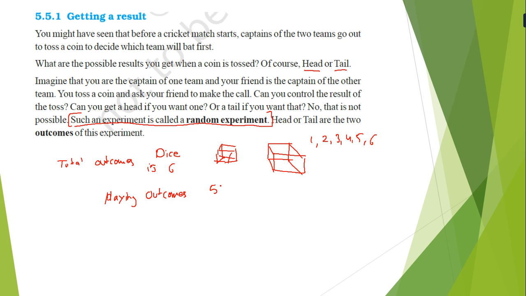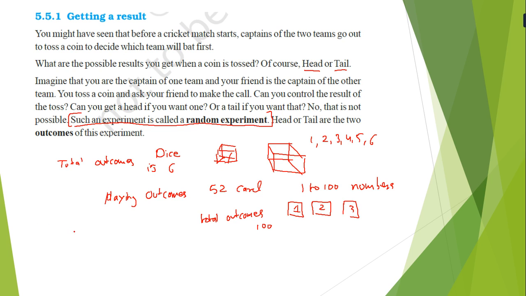So that is 52 cards. Now if you take the numbers 1 to 100, in each card we write a number: in one card we write 1, in another card we write 2, another card 3, up to 100. Then the total outcomes are 100. Among them there are 2-digit numbers, 3-digit numbers, single digit or unit digit numbers, and perfect squares. So these are all related to getting a result.